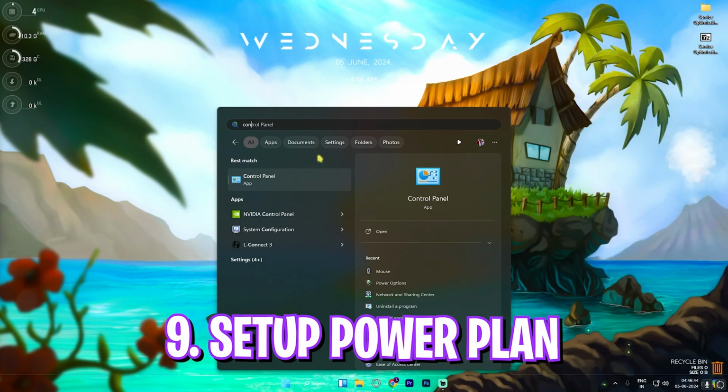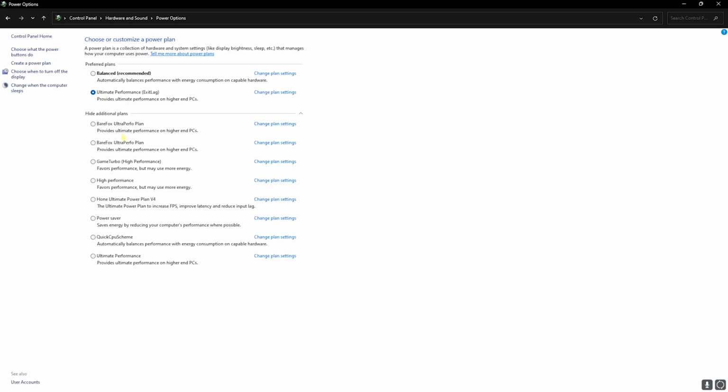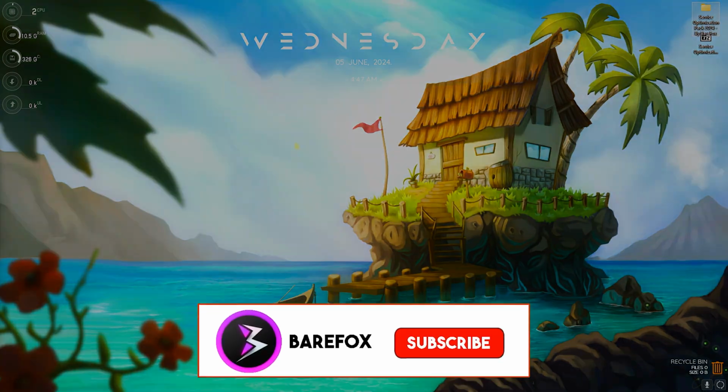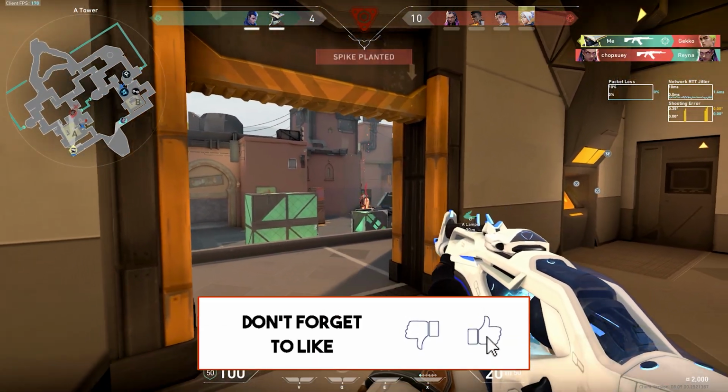And for that, you have to open up control panel on your PC and then simply search for power plan. Once you are here, simply select high performance or ultimate performance if that is available on your PC. I have high performance right over here, simply select it and close power options. Once you're done with all of that, the process count will drop down after the first boot of your PC.